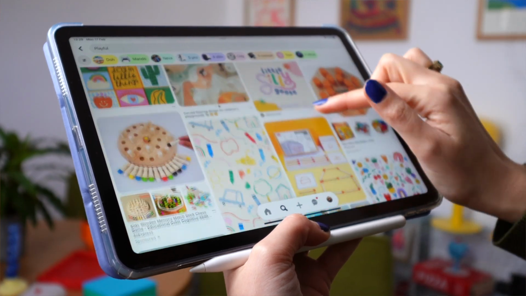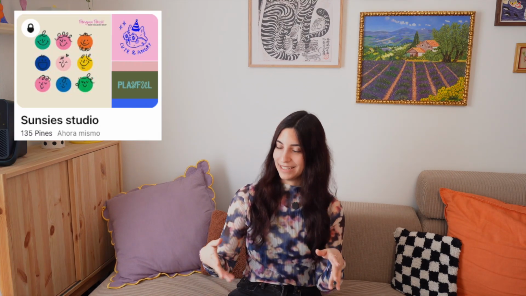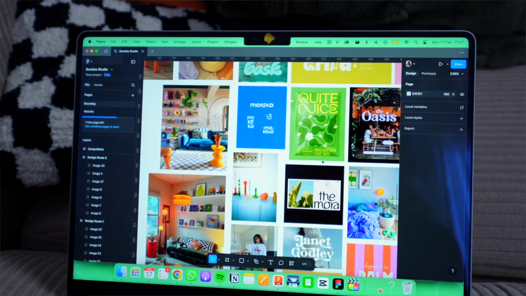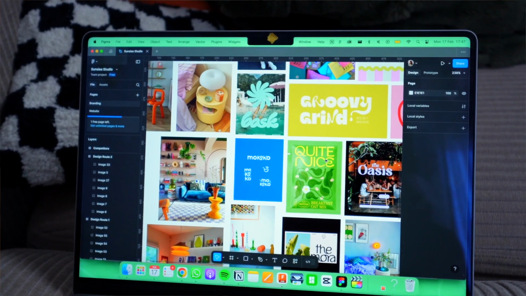It doesn't really matter if what I just pinned has this pastel aesthetic and then I just go and pin something that is super dark or super bold colors. It doesn't matter because at this point, we are not looking for a specific aesthetic, we are just letting the algorithm inspire us. It will make sense in a minute. So once you have a good amount of pins on that board, you are gonna open Figma, FigJam, Miro, Canva, whatever you are more comfortable with. And you're gonna start adding all those images in there.